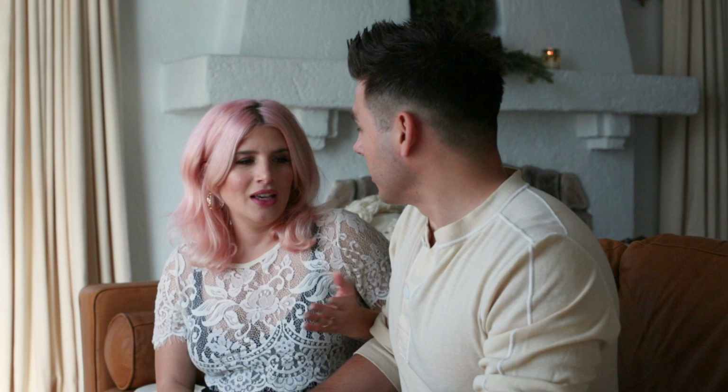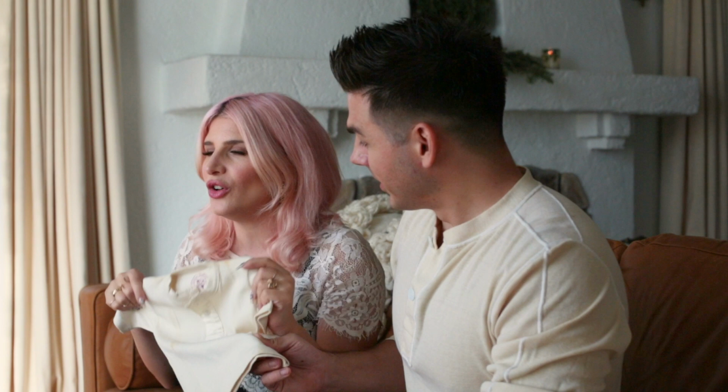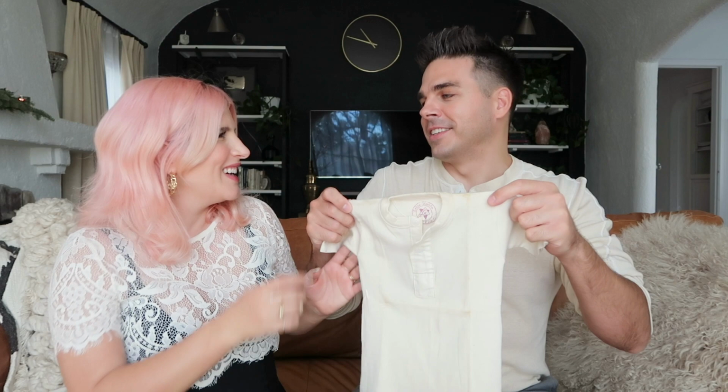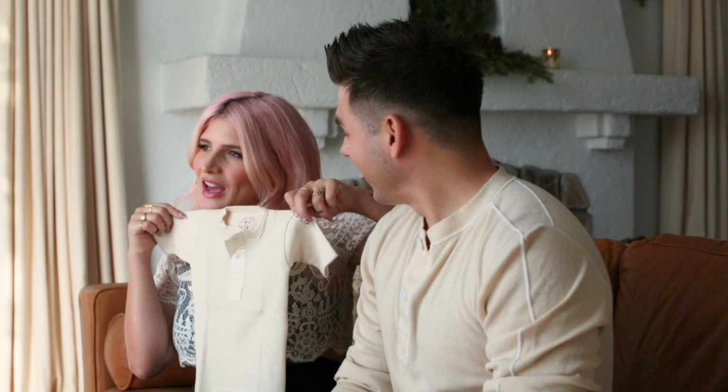But then, while Joey was picking this out, this was hanging right next to it. It's the baby version. So this was a big deal because this is the very first article of baby clothes we bought. And it's from the 50s, complete with rust stains. Yeah, there's some vintage stains. It's very authentic. Some baby actually wore this in the 50s. Yeah, so cool. How cute. Oh my gosh, daddy and baby are going to be matching in their cute little vintage 50s shirts.